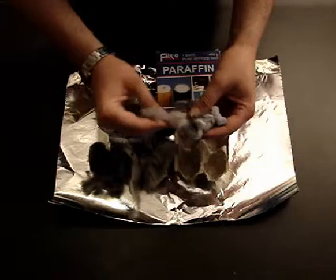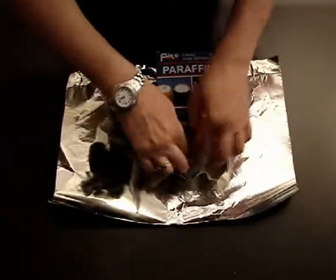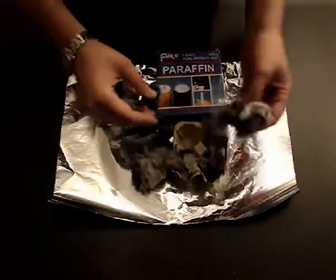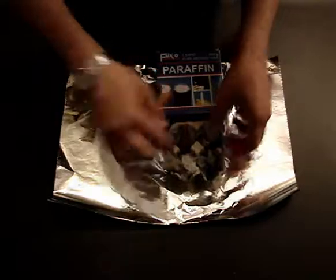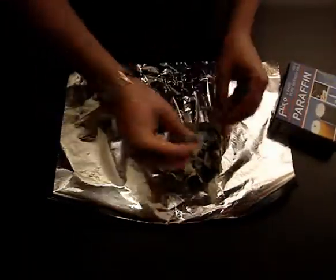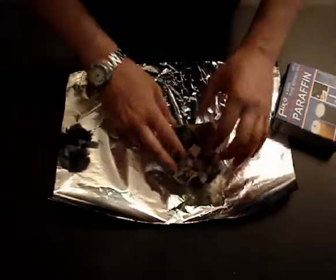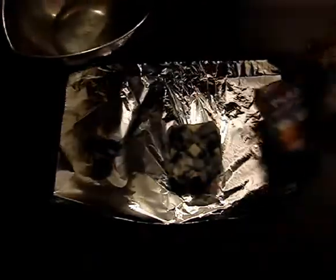So this is what I usually use. All I do is just pack some in here. It doesn't really matter what color the cotton lint is, as long as it's cotton. I'm just going to pack that in there, not too tight, just so it's firm, but the wax still has to soak through. Usually just a gentle push, and that should be sufficient — if it soaks down too far, I've got a little bit left over.